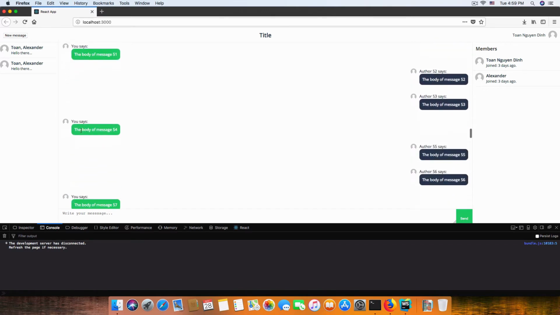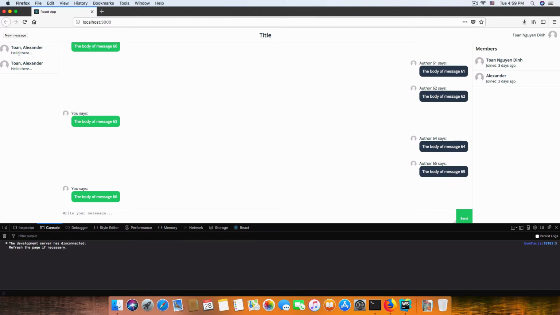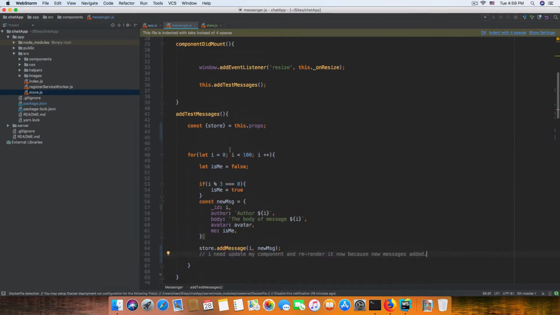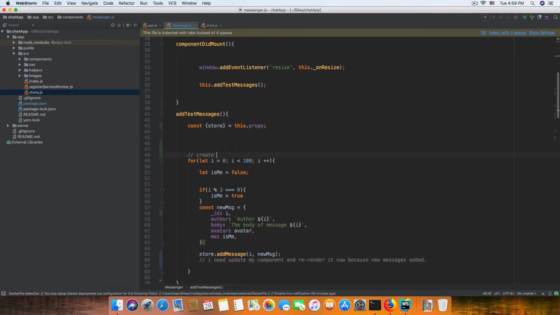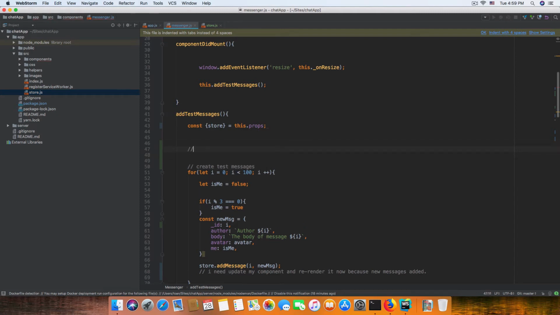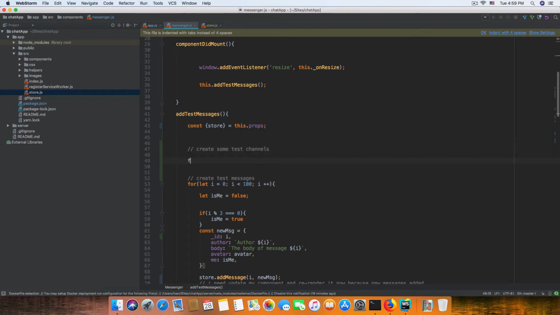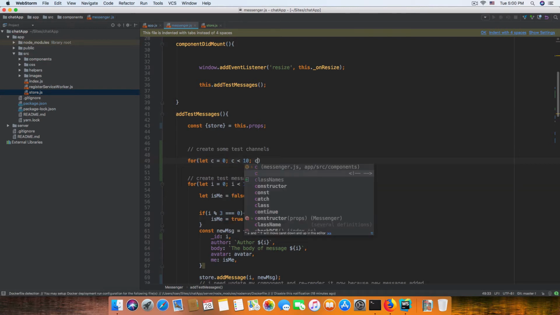Right, cool. So we have a matrix here, and now we need to create some test channel. Let's create test matrix, or we need to create some test channel, right? For that, let c equal 0, c less than 10, and c++.